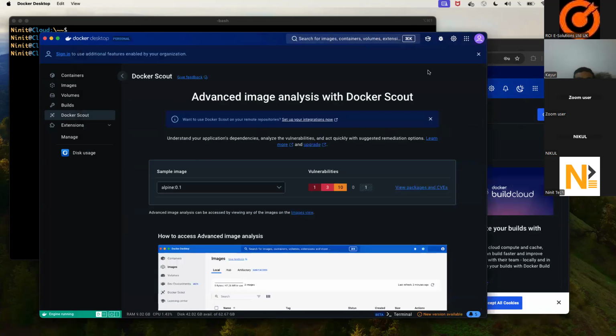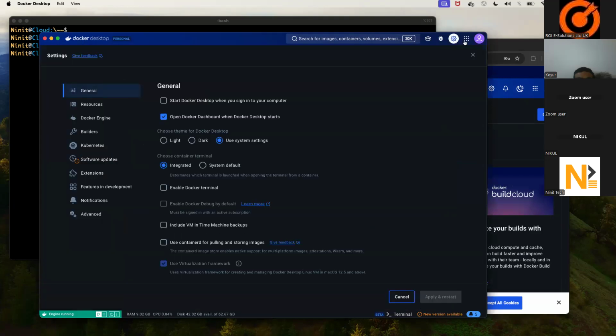Once you have that account, you will be able to log in to your Docker desktop using that account as well. So make sure you have this sorted, and we will take it forward from there next week. Creating a login and then signing in with that credential on your system.